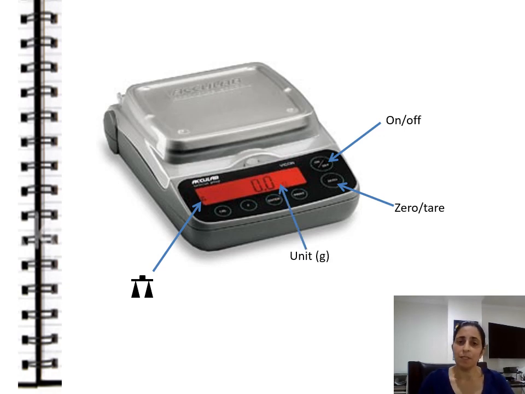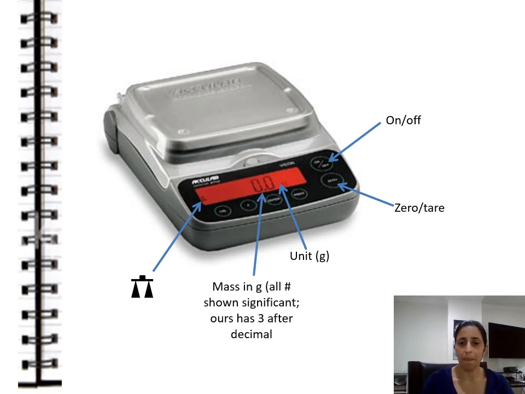In our class, we're going to be using the International System units, so just make sure that the units are in grams. Our balances always give us our mass to 3 places after the decimal, so keep that in mind. Anytime you're recording any masses in this class, it should have 3 numbers after the decimal. Before the decimal, it could have 0, 1, 2, or 3 numbers, but after the decimal, there should always be 3 numbers. Sometimes, because these balances are pretty sensitive, they fluctuate a little bit, the last digit especially, so you just try your best to put the best answer down.